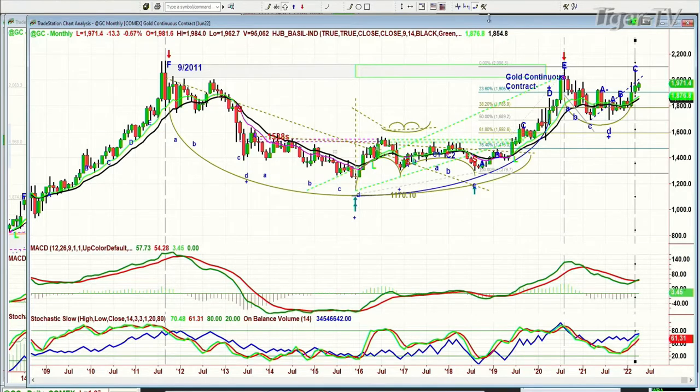Why? Because this handle usually says, in my work, that it can go above the previous high and then come back and do some retesting. My favorite is the Chapman wave cup and ladle formation. And that says underneath the previous high of D, E, or F, there's a new buy signal that's gone to a buy mode. The monthly chart in the gold contract is now in a buy mode because the MACD finally crossed positive. Look, the green line above the 14, it's kind of messy, isn't it?